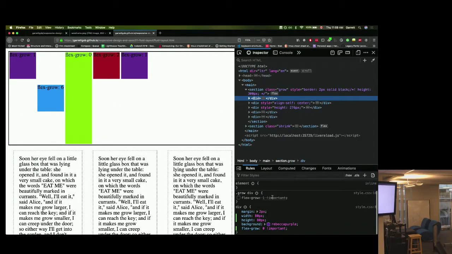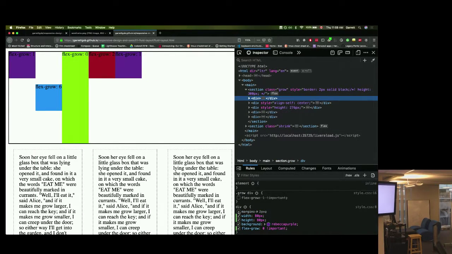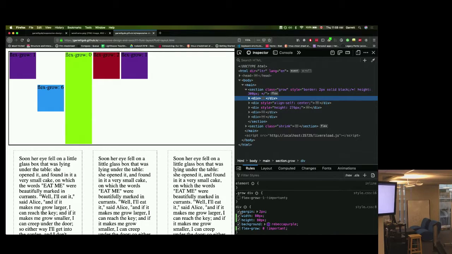So if I take those 2 pixels away, they just snuggle up against each other, 0 pixels between them, right? Flexbox will just shove them right up against each other. It won't make them overlap. Flexbox will never let things overlap unless you really twist its arm. But it will let you push things right up against each other. And then if you want there to be a little bit of space between them, then you have to make that happen yourself. So yeah, you can do that with margin.